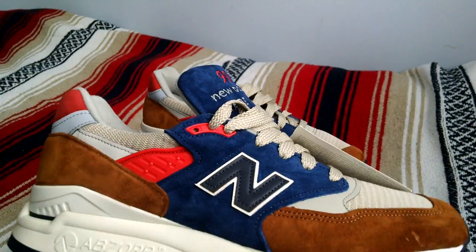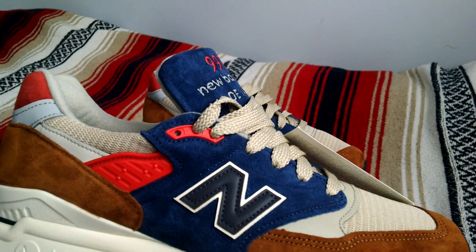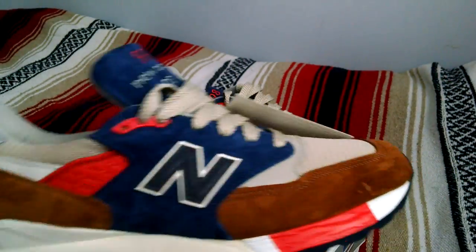I wear a lot of denim, so it's good to have that brown and the beige to contrast that. And if I'm not wearing denim, I'm wearing a lot of chinos, so it's good to have that navy for the contrast. And of course, the red accent just really pops.